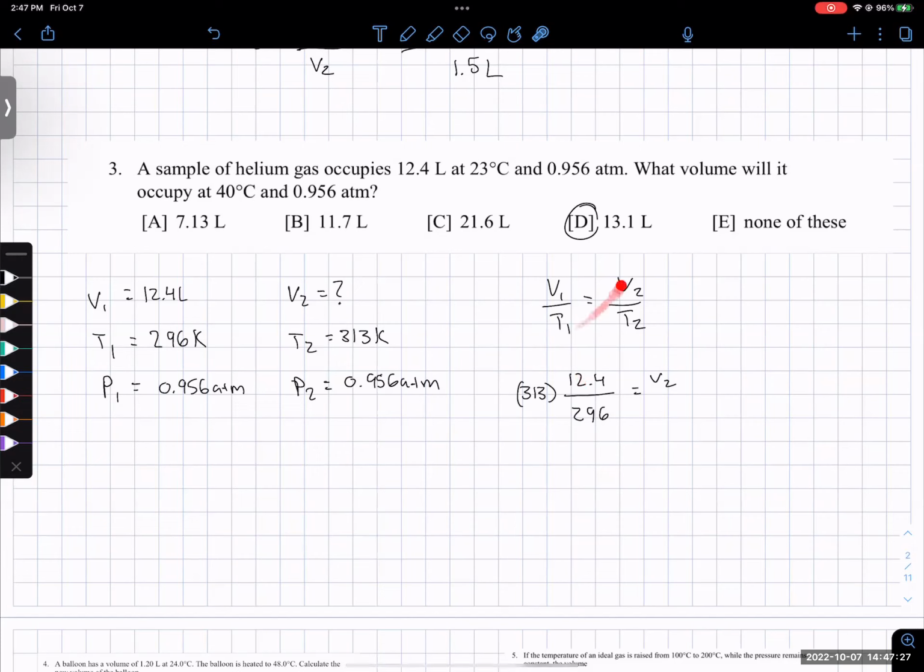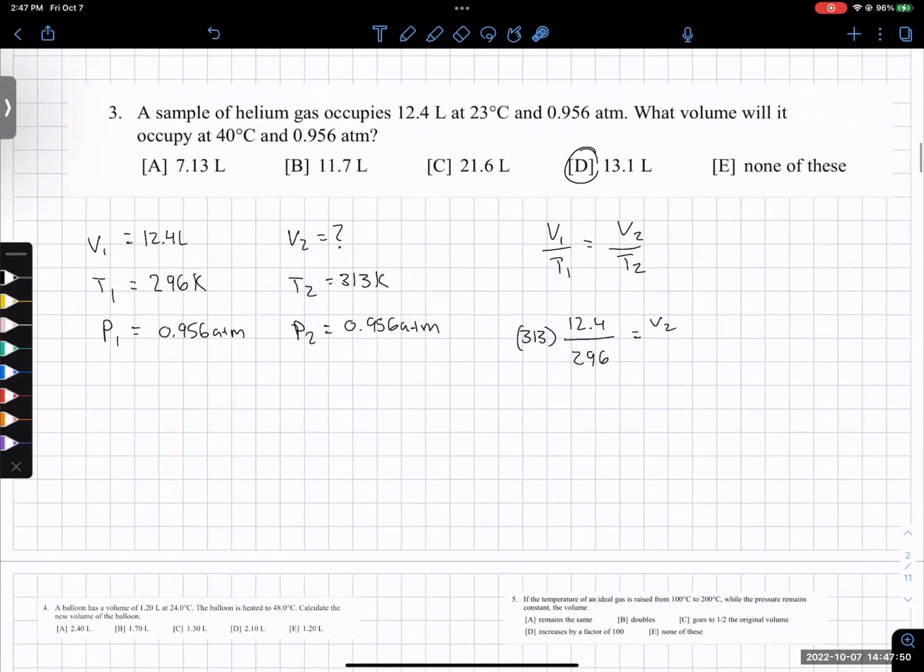Than it is to memorize just the individual gas law, because you would have to find the moles, and then you would have to put that into another PV equals nRT equation to find the volume in that case. So yes, it'll work. It'll just be longer. And on a test, you don't want to take a longer route if you don't have to, because time is good, right?